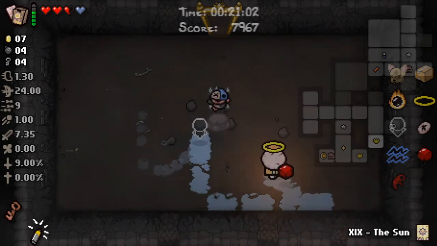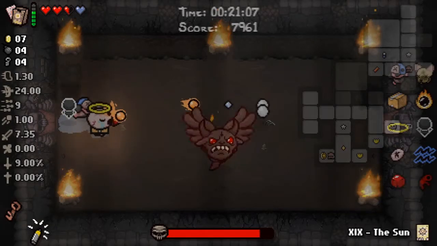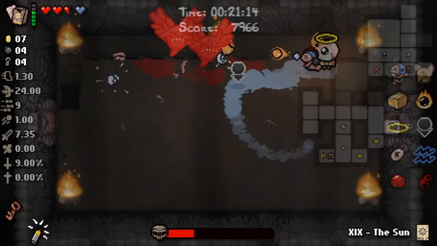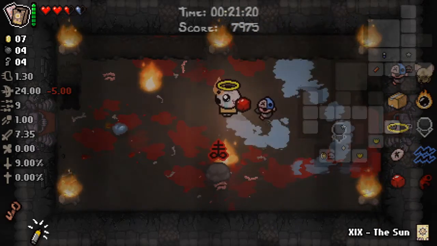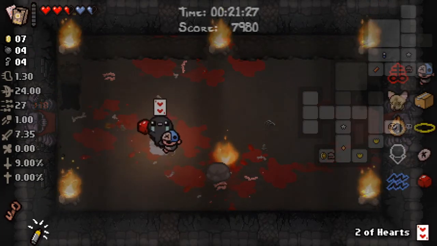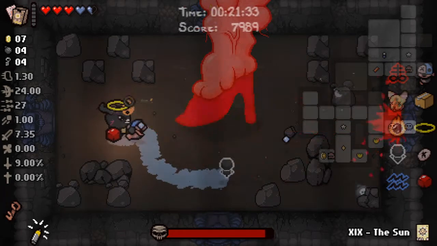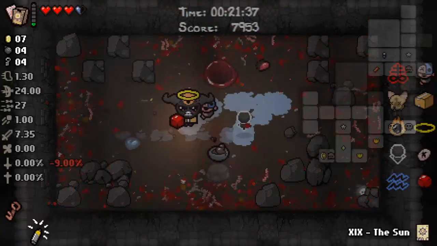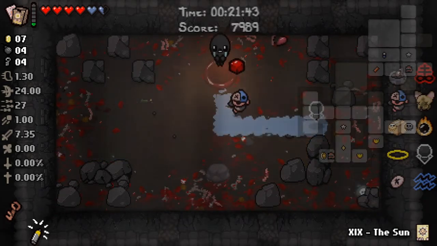Not great, but might as well take it. It's gonna be a small damage increase. This is good because it's gonna give us a deal with the devil item. Oh my god, this is amazing. The reason that this is amazing is because of that synergy. Okay, let's keep going.